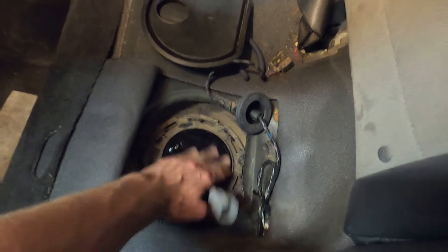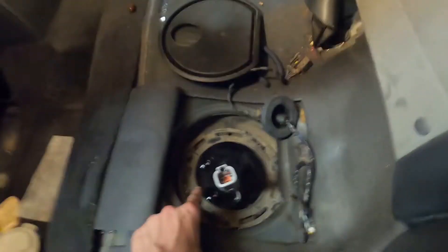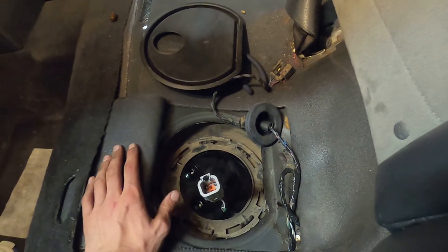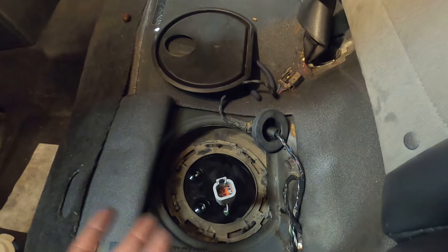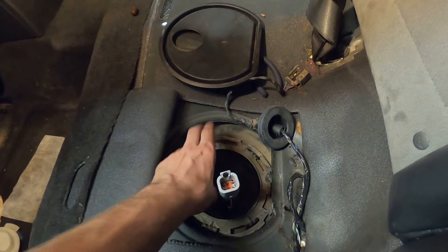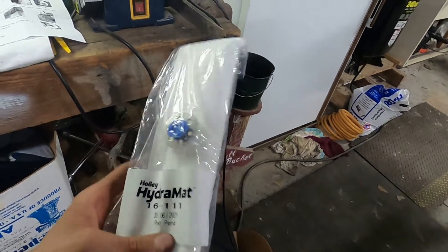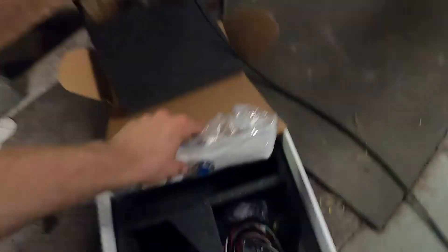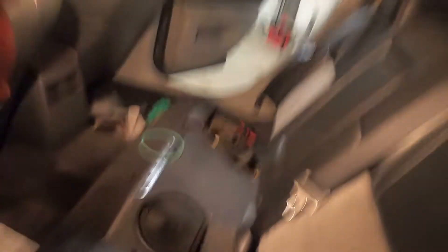Installation was pretty straightforward. The gaskets were fairly new — I could tell they were replaced when the last person did the fuel pump, so I did not replace them initially. They were a different style gasket, more rectangular, not just a ring, so I decided to use mine. It felt like it sealed better. I put the lock ring on, used a screwdriver and a hammer as a punch, and installed it the same way I took it off. Off camera I also installed the fuel sock, which is called a hydromat. You remove the blue cap and it snaps on in any orientation — I did the short side facing the door and the long side facing the passenger side pump. Now I'm ready to do the passenger side.